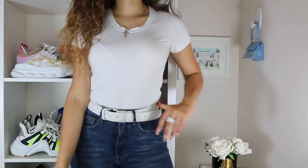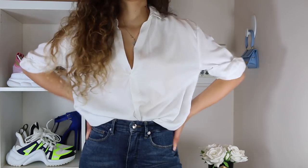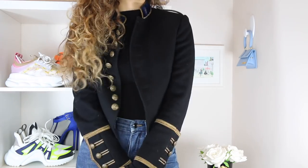Buying and investing in quality basics. I am not saying you have to go out and spend a hundred pounds on a white t-shirt — no. But do buy stuff that is better quality and going to last. I love the White Company for white t-shirts: great quality, they're thick, they're not going to show bits you don't want on show. Especially for a white shirt, you want a good cut — it doesn't have to be fitted, it can be straight up and down, but it's a nice cut. I am also a black turtleneck stan — everybody should have one. You have that smooth silhouette, she looks like she knows what she's doing, she looks put together, she looks expensive. Quality basics will get you there.